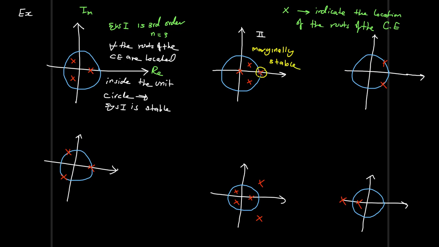So because we have a simple root for system 2, which is a root on the unit circle, all the other roots are located inside the unit circle, so the system is critically stable or marginally stable. Now what about system 3? Here we have a simple root because this is a complex root, and you know that if I have a complex root, I should have a complex conjugate. So here those are not multiple roots, those are simple roots located on the unit circle, so the system is also marginally stable.